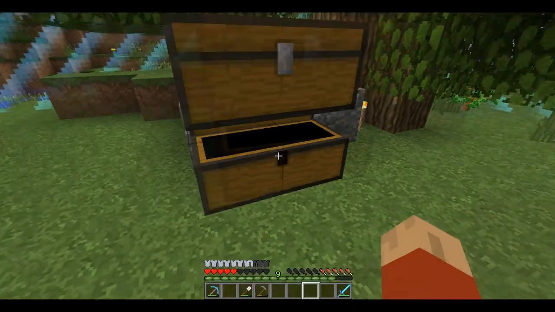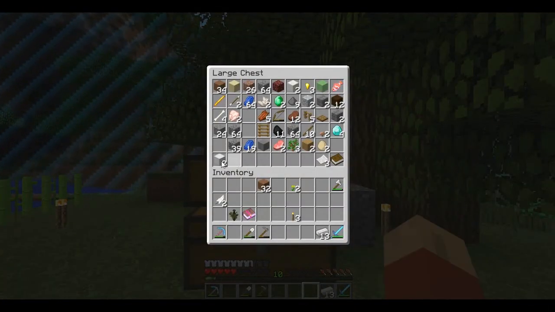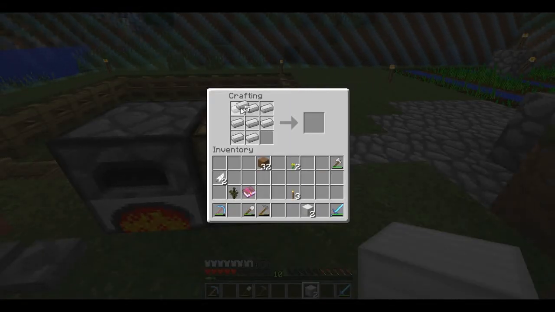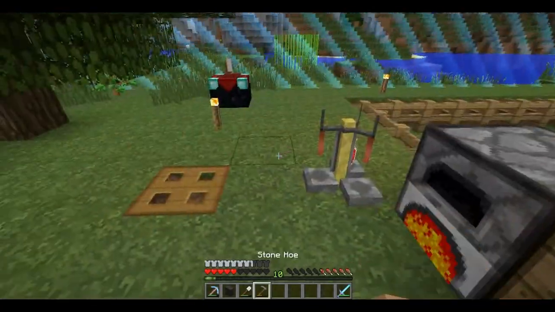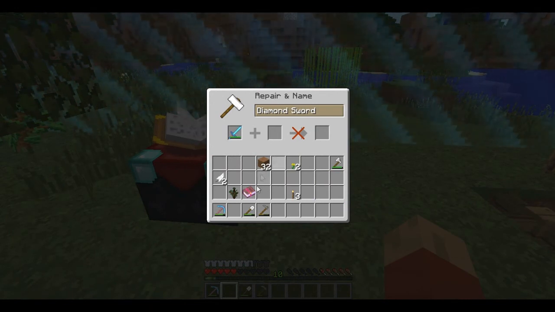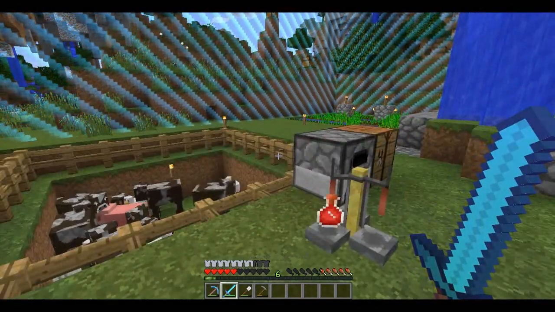I'm really impressed. Okay, so how's this iron cooking up? We got eight. That means we can make another block, and we should be good to go with the anvil. Let's make another block here. Get an anvil, just next to that. Get the iron. Put that book. Get the looting too. Sweet, we got looting too. Very good.